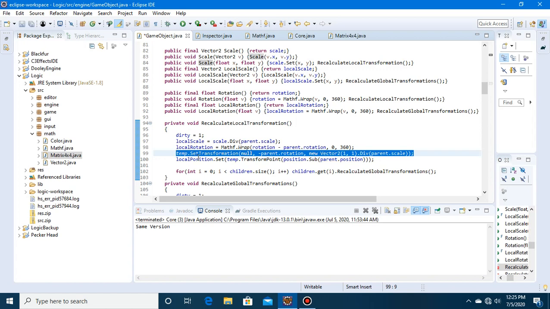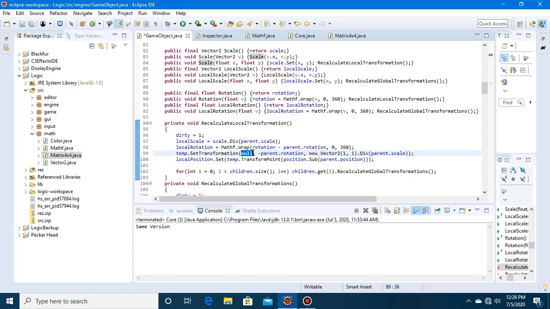So I'm saying temp.set transformation null, because, how I showed you in the matrix class, not everything is going to have a position. So our inverse transformation matrix is actually going to have to be at vector2 0, 0, which we don't need to set because our temp variable should always have a 0 position.